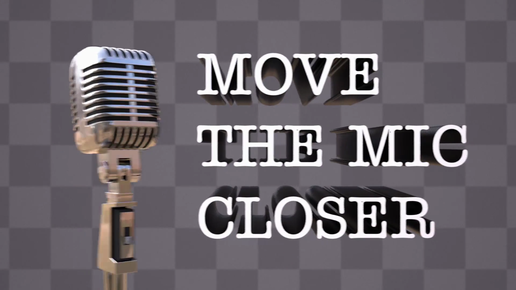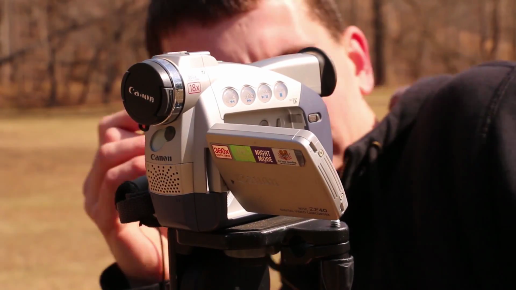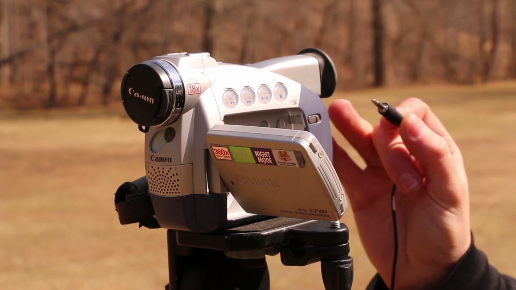So that's lesson number 1. Move the mic closer. You see, even though audio cleanup software does a heck of a job at getting rid of background noise, your subject still sounds far away. Especially if you're shooting indoors. Just one little problem. Not all cameras have a mic input jack.